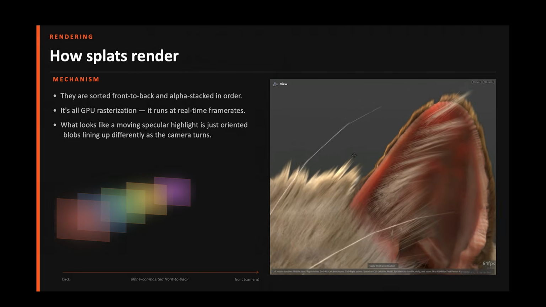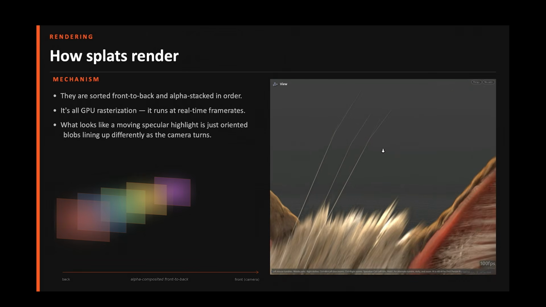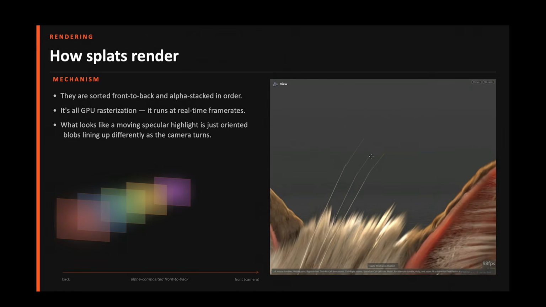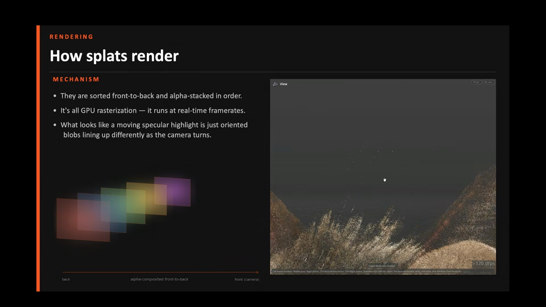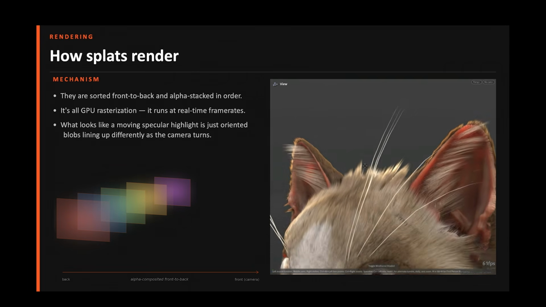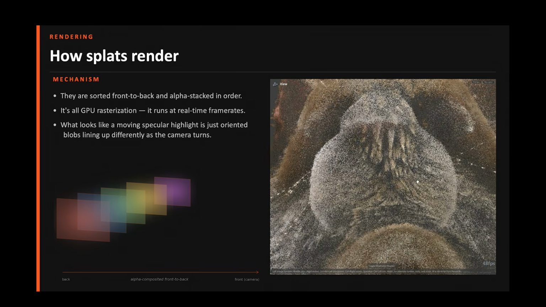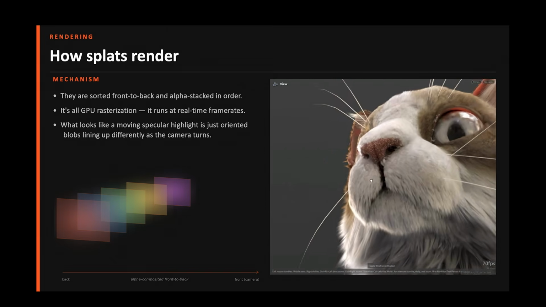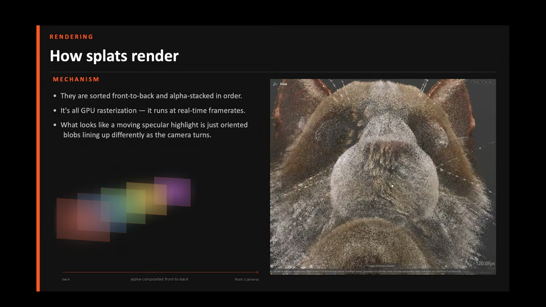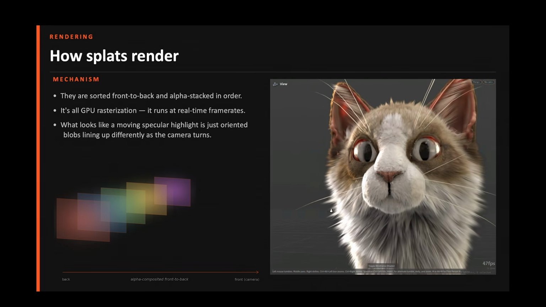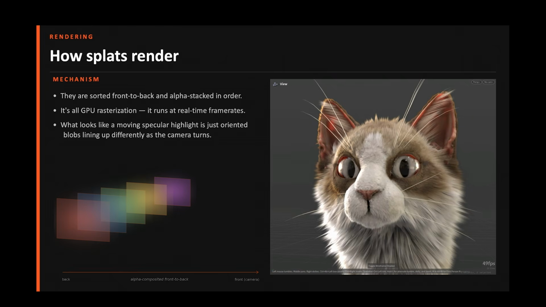And here you can see, for example, on these whiskers, the individual points, those are those G-splats, but they are so stretched that they can form these whiskers from very few points. And here you can see how you can capture the intricate details of the fur with this simple method of stacking opacities and stretching disc shapes.